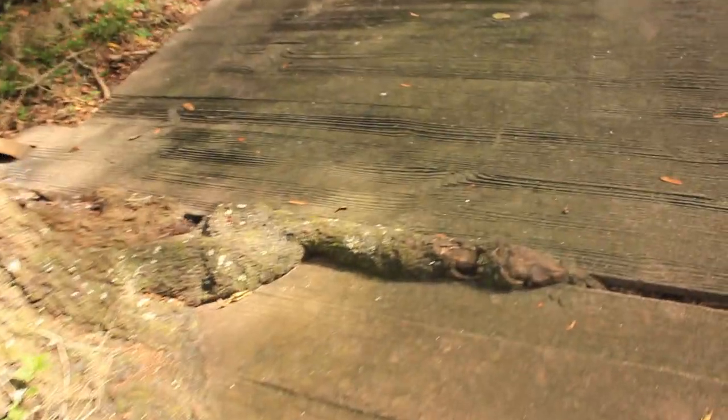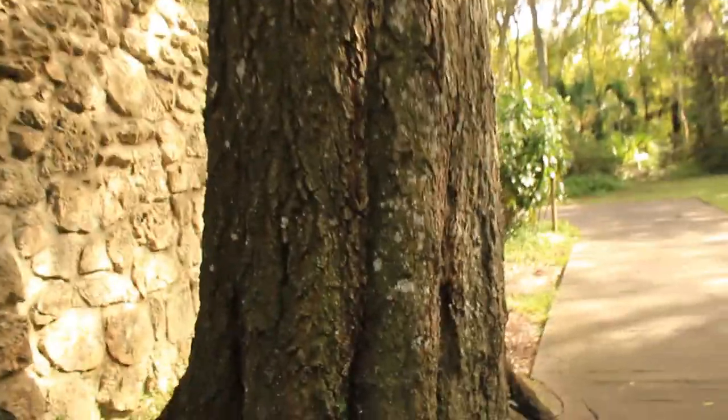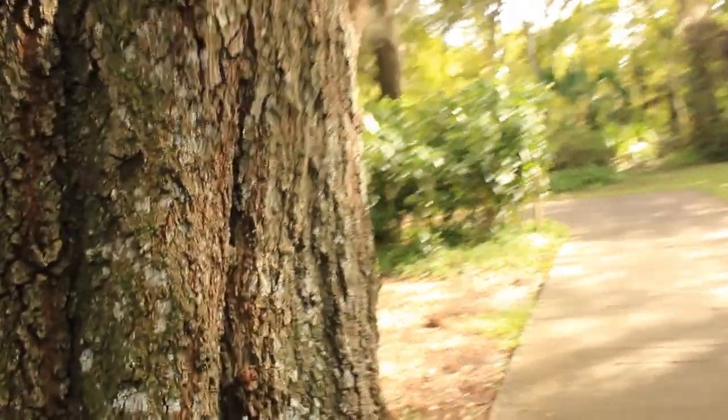Look at the way the roots are growing into the woodwork. This is old. Because this is actually cement — I would say it's cement made to look like wood, that's what I'm thinking. When they had the zoo here, you could have your picnic. Let's see what's in the pits.